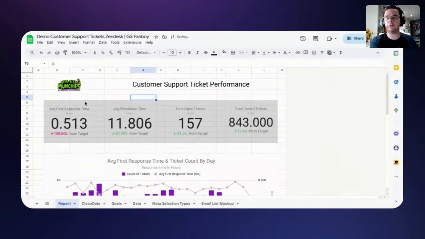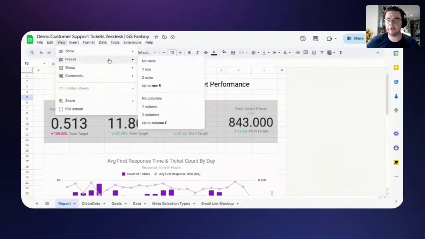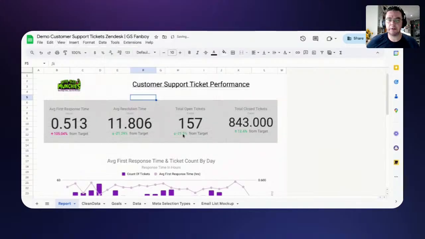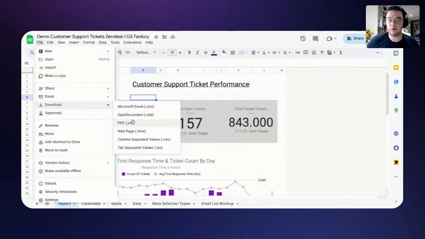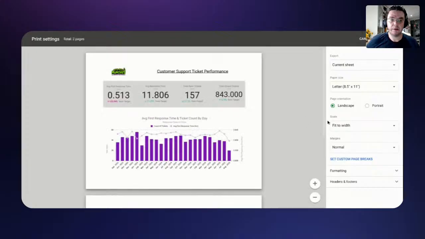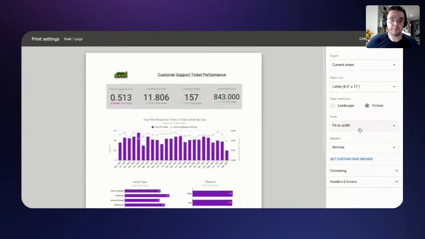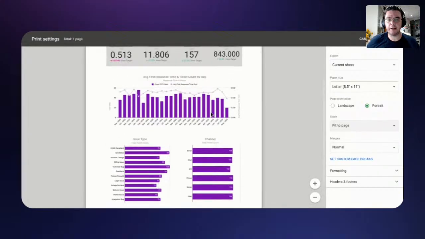Well, the last thing we want to do, because I'm done playing around, and I know you guys want to be out of here, I'm going to take off my grid lines. And look at that. We have a dashboard. And guess what? You can even go over here and go to download PDF, change it to portrait, fit to page, and boom! Look at that.